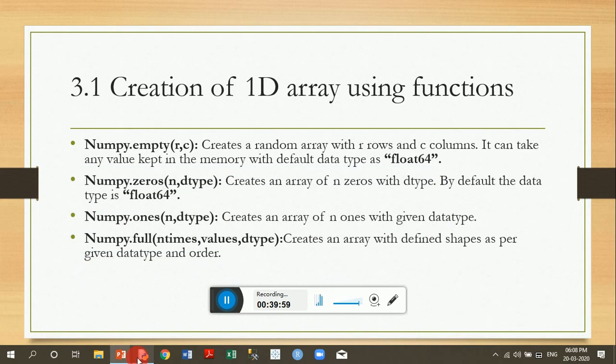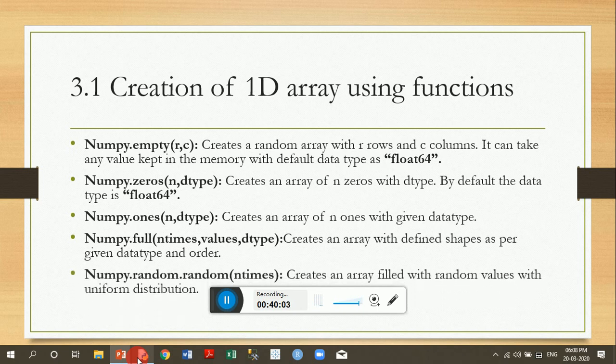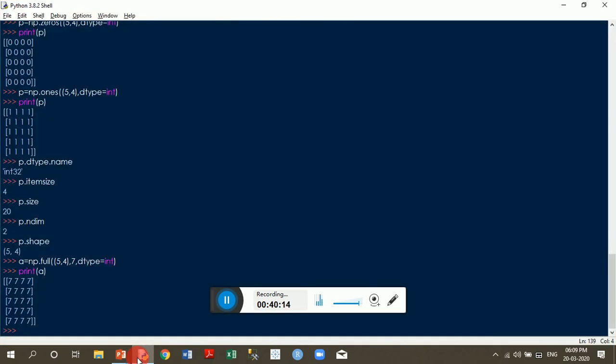And the last but not least, we can create an array of random elements, right? So let's go to the Python shell.